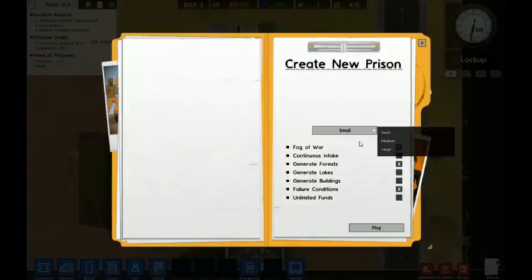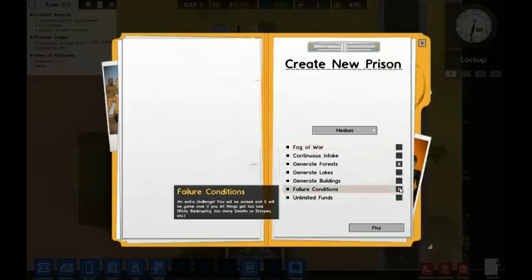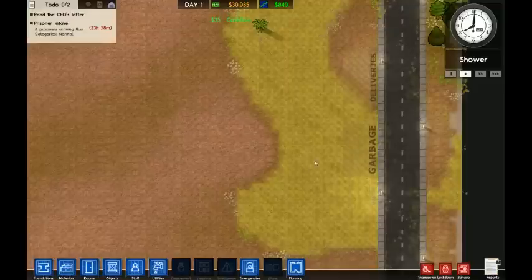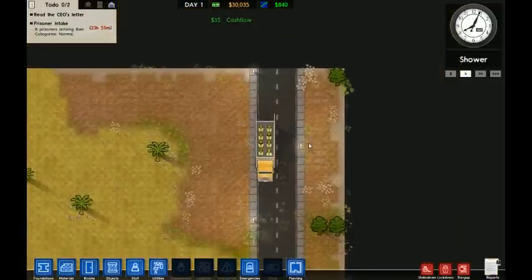We're going to set this as medium, just to make things a little bit easier on us. We'll go with Fog of War, take off failure conditions, and just so we don't have any problems to worry about, we'll go with unlimited funds. That way, we can go negative, we don't have to worry about losing too much money. We'll always have money even if we end up going negative. So we'll get this started up and you'll see the workers coming in.